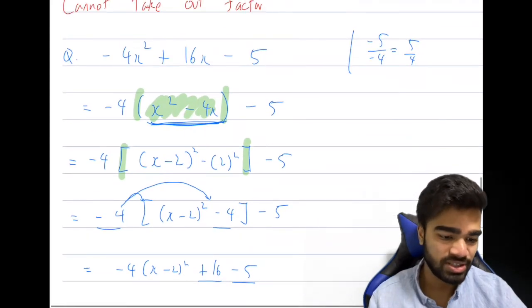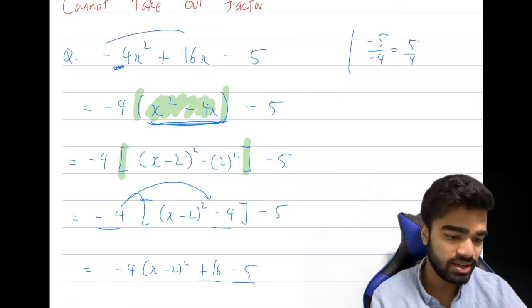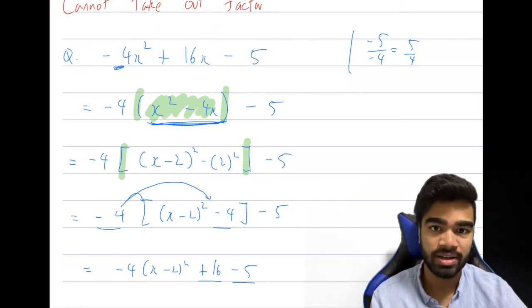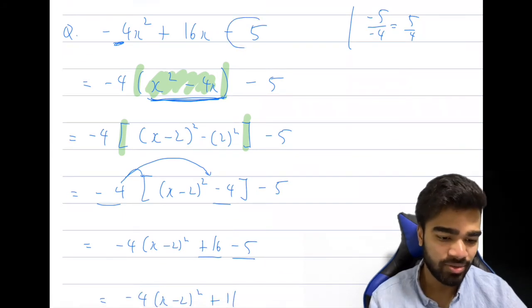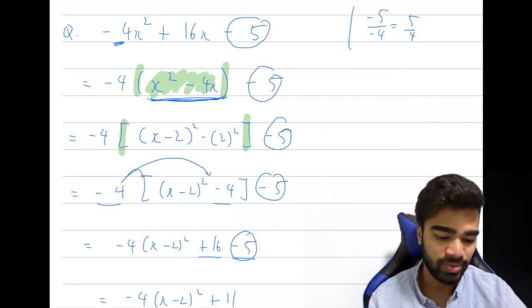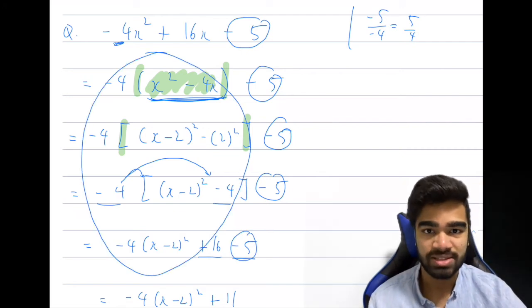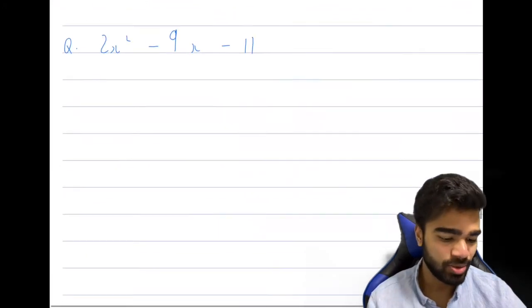Okay, so the only difference here is instead of taking the first term out from the entire thing, we're just taking it out from the first two terms, right? So when you take it out from the first two terms, pretty much the c value stays on the outside until the very end where you add it. Okay, but this process on the left, that remains the same as what we've been doing so far. So let's do one more question.